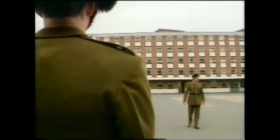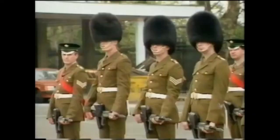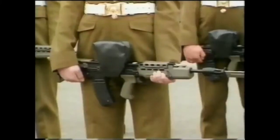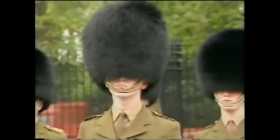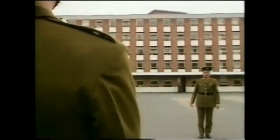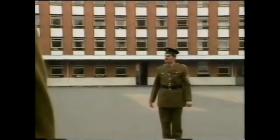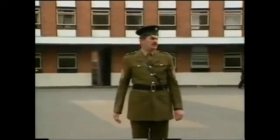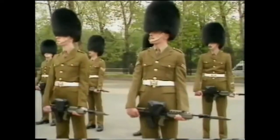This is the first time that we do the Queen's Birthday Parade using the SA-80, which is added stress, basically because of the bulkiness of the weapon, which you have already found out. Now because of this, we are introducing two new movements to the Queen's Birthday Parade. There will be the change arms from the shoulder at the halt, and there will be the change arms, both in slow and in quick time, from the slope.